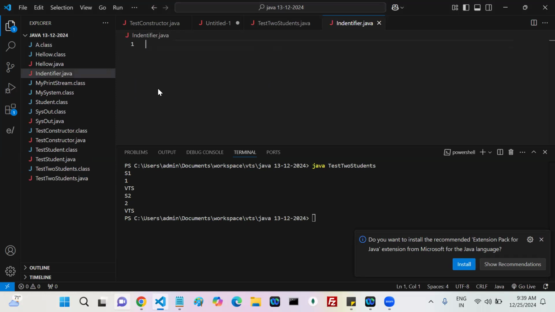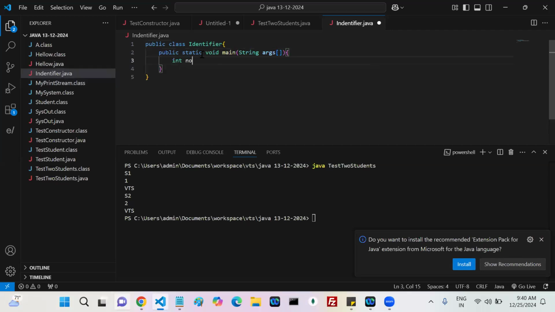Identifiers.java. public class Identifier. Next, public static void main String args.